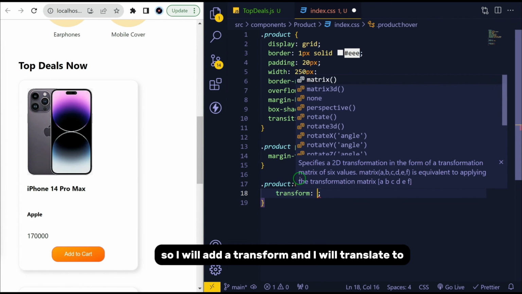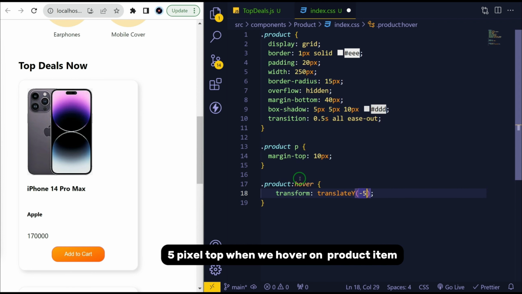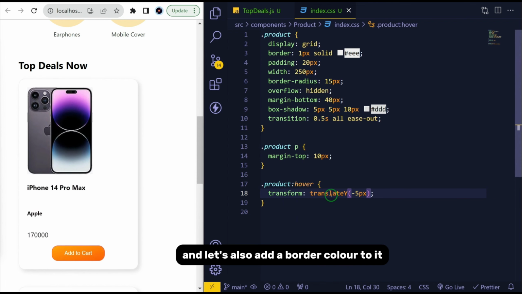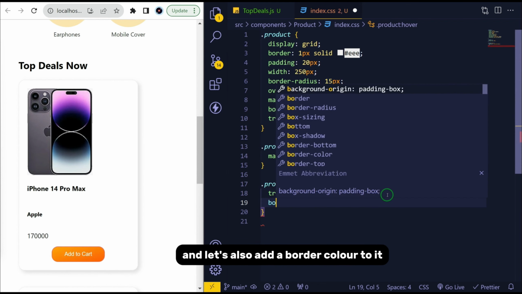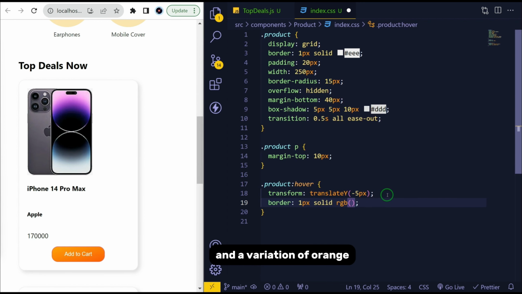So I will add a transform, and I will translate 5 pixel to the top when we hover on a product item. And let's also add a border color to it, 1 pixel solid, and a variation of orange.